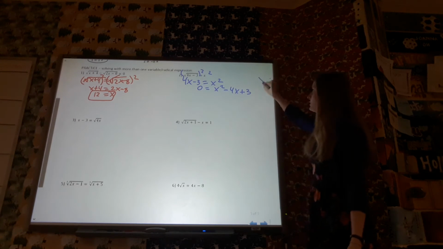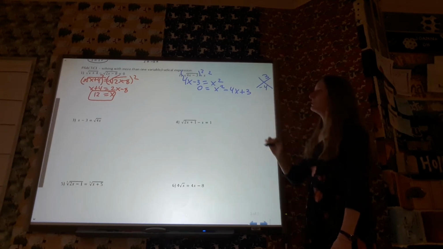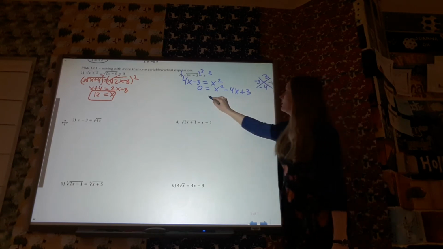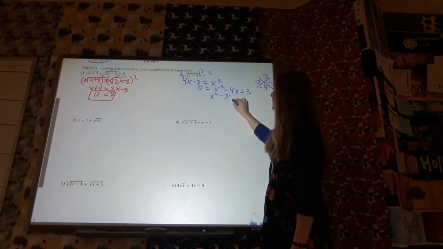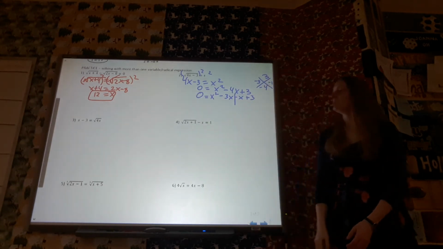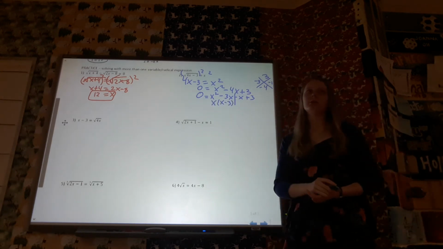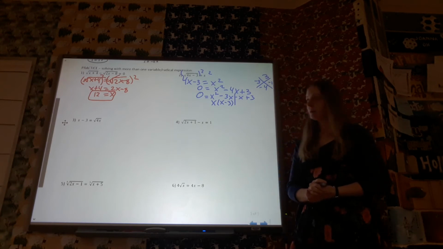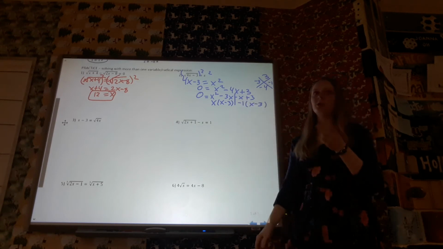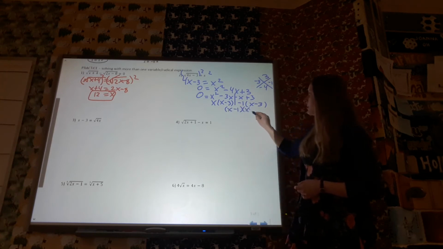So that means I'm going to use the trinomial x trick, because it's a trinomial. So first times last is 3, middle term is negative 4. What multiplies to get 3 adds to negative 4? Okay? So then I have x squared minus 3x minus x plus 3, split down the middle. What's the GCF on the first side? GCF on the second side, be careful. Negative 1. And it depends on which one you go first. You should get the same factorization regardless of which one you go first though.